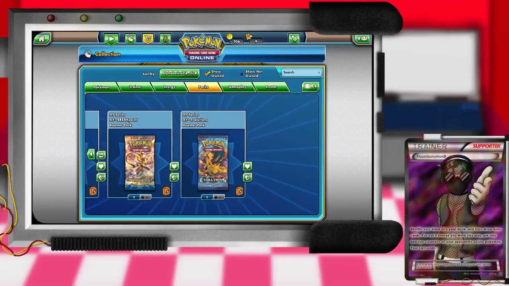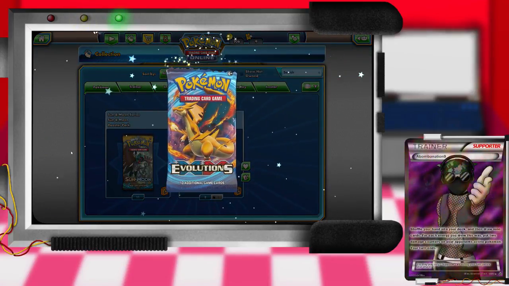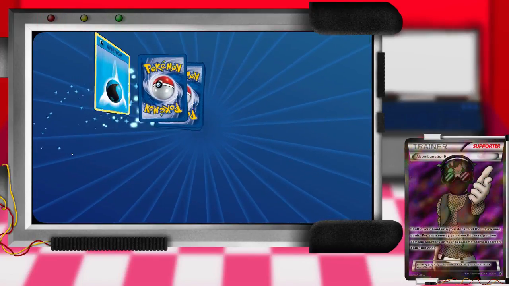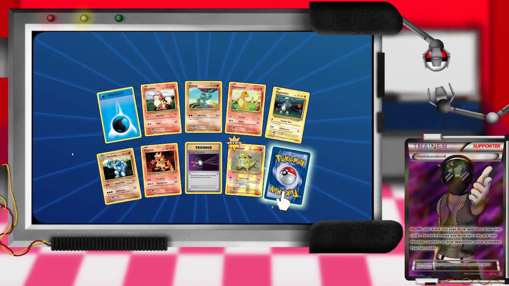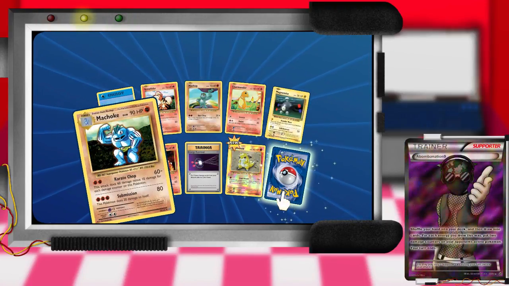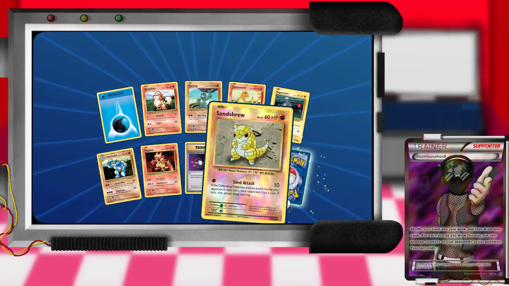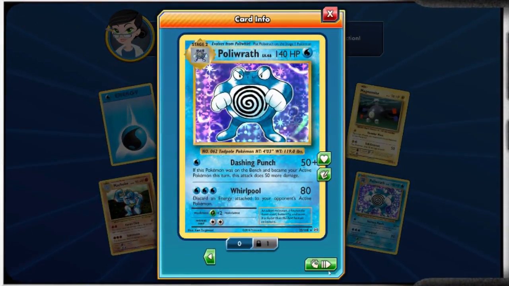I also just randomly have an Evolutions and Breakpoint, which we'll be opening, of course. Now, if we actually get anything good, of course, we will be camera lensing into it. Okay, nothing too amazing so far. Water Energy, Growlithe, Machop, Charmander, Magnemite, Machoke, Magmar, Energy Retrieval, Reverse Holo Sandshrew, and oh shoot, this is the Holo. Let's zoom in on that bad boy.